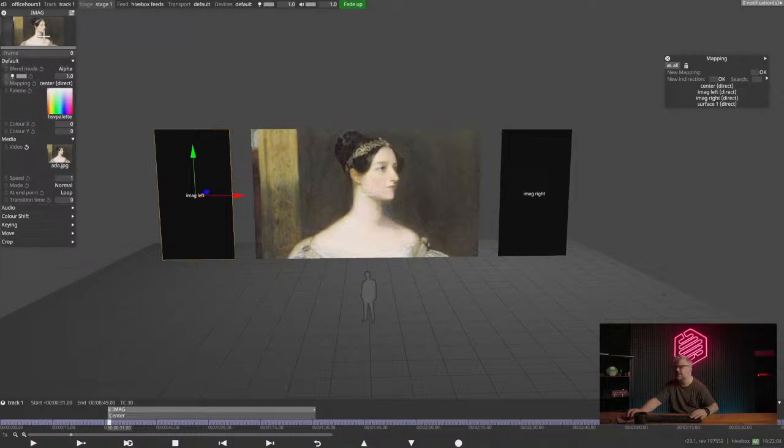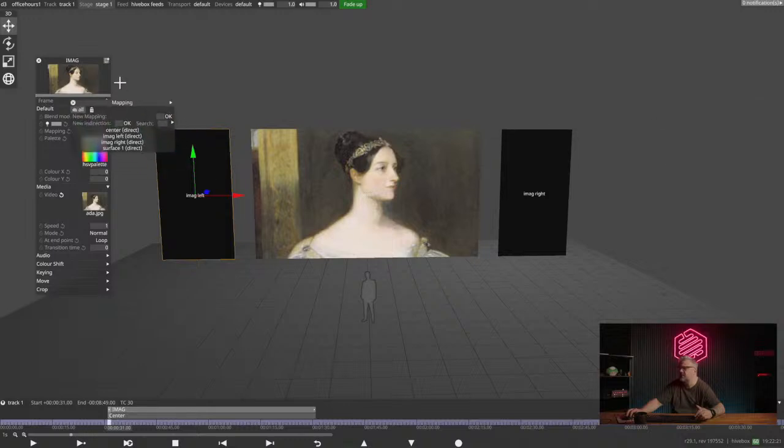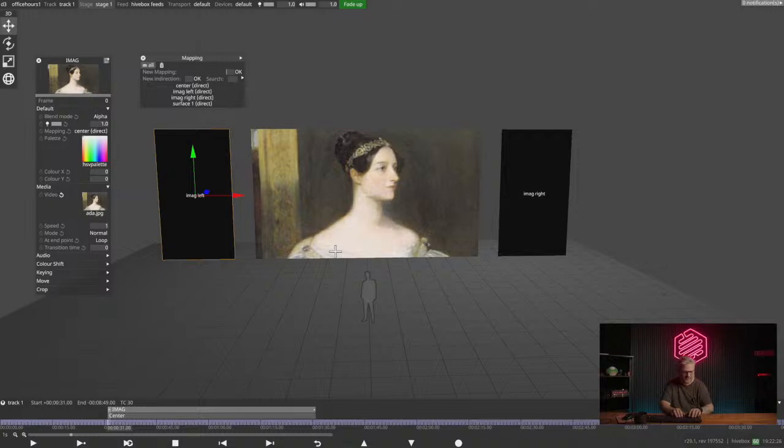So again, now that we've started using this mapping, when I create a new layer here, it's now going to switch to the last used mapping. So if you're doing a lot of work in the same screen, that becomes very handy. But like I mentioned, we're going to need to create a new mapping in order to be able to send the content where we want. So new mapping, we're going to give this a name. Let's name it something descriptive, like both iMag.